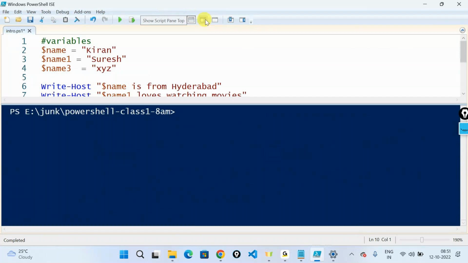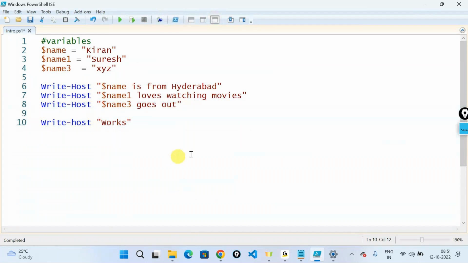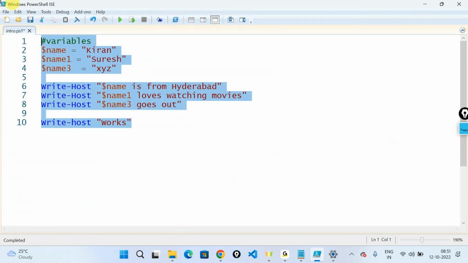Any more questions, guys? I understand the fact that a lot of people might not be from a programming background, so I did not really want to go ahead and do a deep dive into PowerShell. That's something that I'll do from tomorrow and the day after, and we'll continue the session over the weekends. So that's the plan that we do have.